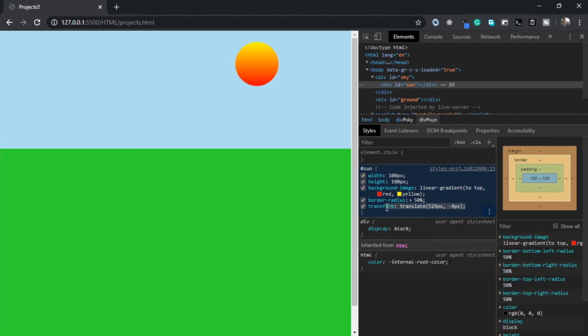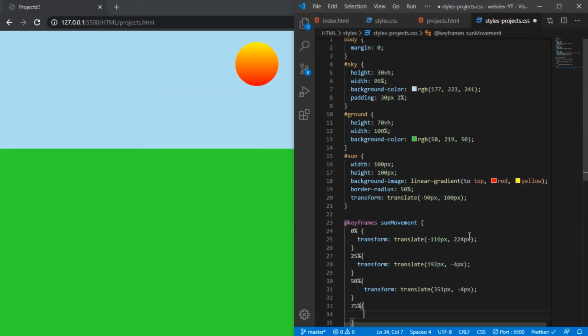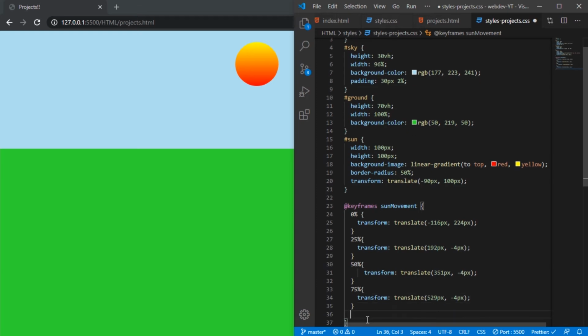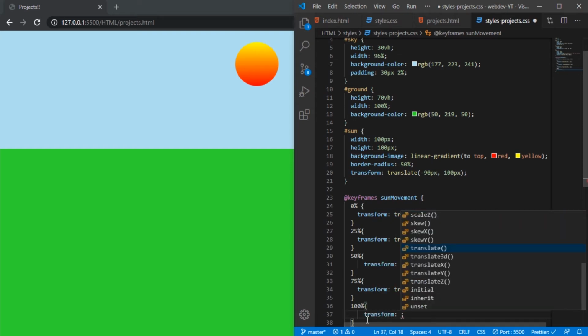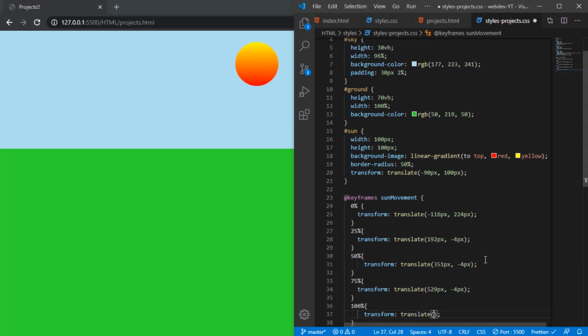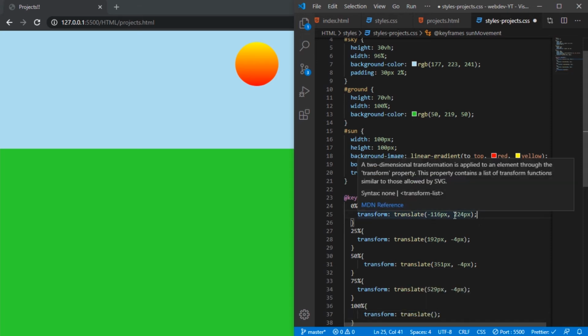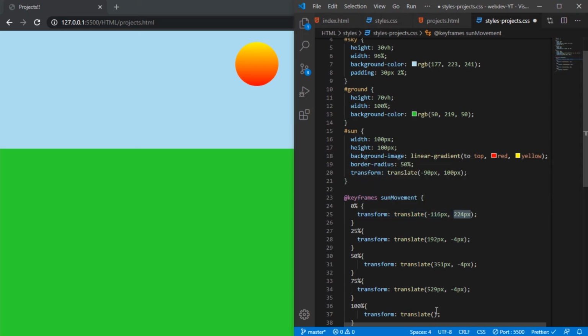Copy it and paste it, and 100% transform translate. Actually we'll just copy the Y value here, and change the X value for that.